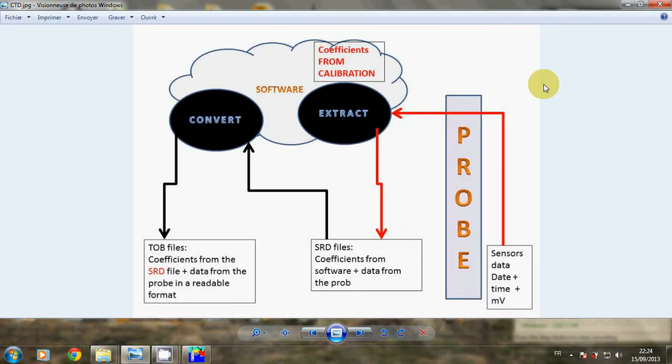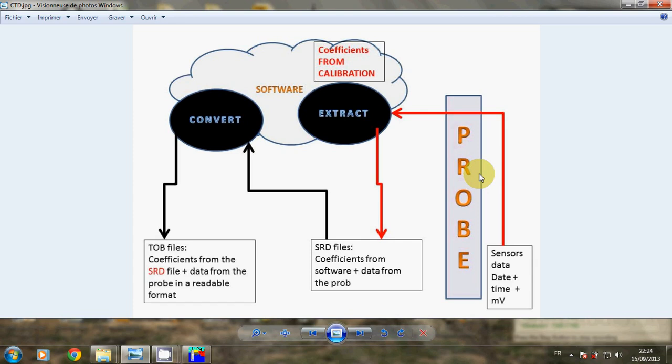Hello. I will try to explain a little how the CTD works. So whenever we take that CTD or device, we put it inside the water. We take some values and then we take it out from the water and we turn it off. The device that we put inside the water is called the probe, and whenever we turn it on, it starts taking some data. And when we turn it off, this data that it has taken is registered in a file. So this probe or the CTD is composed of a number of sensors.